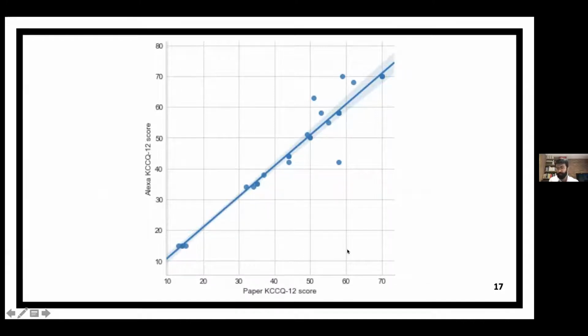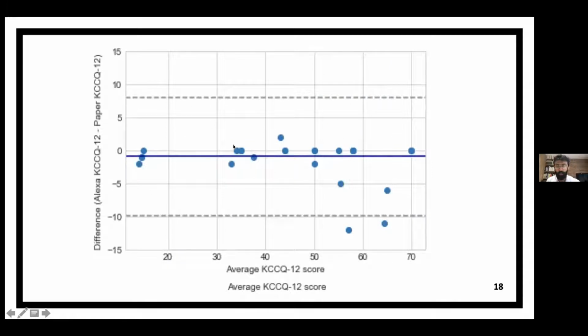Now, it's not perfect. You could see in some individuals, there was a bit of a discrepancy within the scores. Some individuals had a tough time understanding the Alexa. When individuals responded to the Alexa, sometimes the Alexa didn't pick it up. So it's not perfect, but it's pretty good overall. And this was the Bland-Altman plot when we looked at how many people had a deviation in the score. We usually consider a 5% change in the KCCQ to be clinically meaningful. Overall, a very small proportion had a score that deviated by 5% from the gold standard, which was the paper. So this really highlighted that voice-based technologies can be used to collect clinical trial grade data.